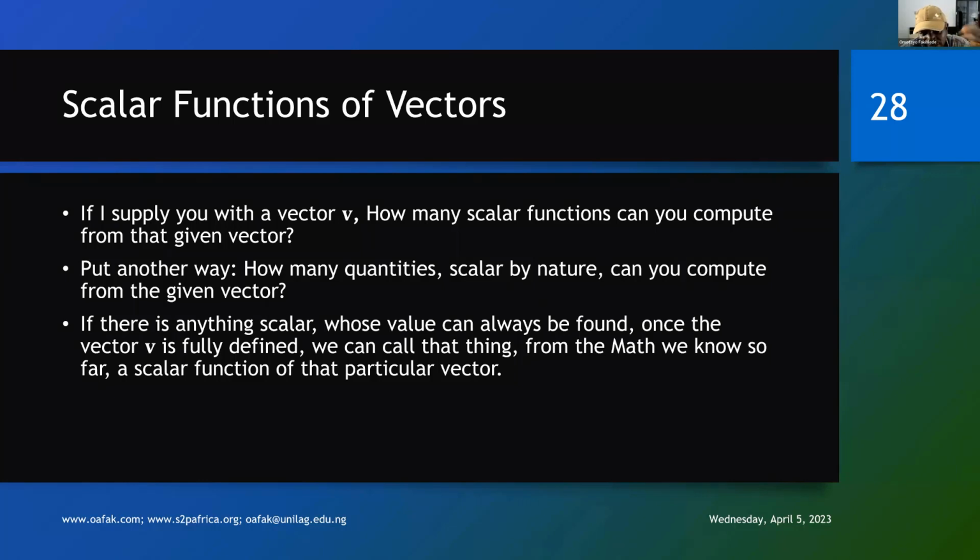Somebody has said I can supply the three scalar components. What other thing can I do to supply you with a vector V? Anybody? How else can I supply you with a vector V? Okay, if I supply you with a magnitude and a direction, and I say that is the magnitude of the vector and the other one is the direction, then that means that I've supplied you.